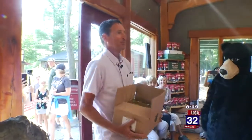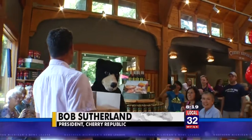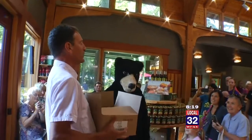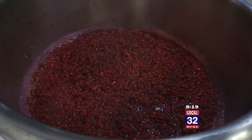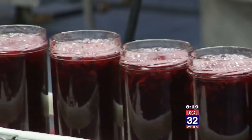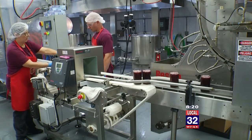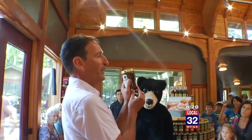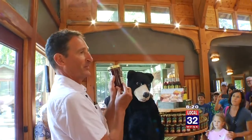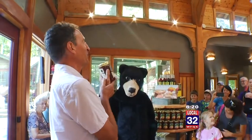This truly is a celebration for everyone here at Cherry Republic. Bob addresses the store: it's a day to celebrate. This is the first product made with our 2019 cherry crop. Our cherries made it through frost and pollination, through wind and cold — but they came together. It's a great crop. This was picked yesterday, made into jam this morning, and it is still warm. How fresh can that be?